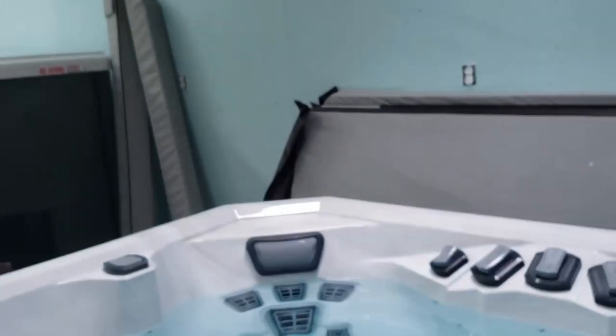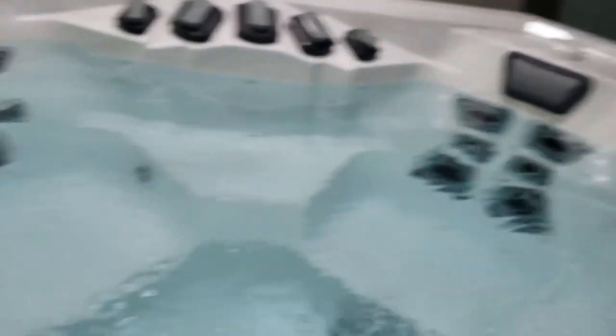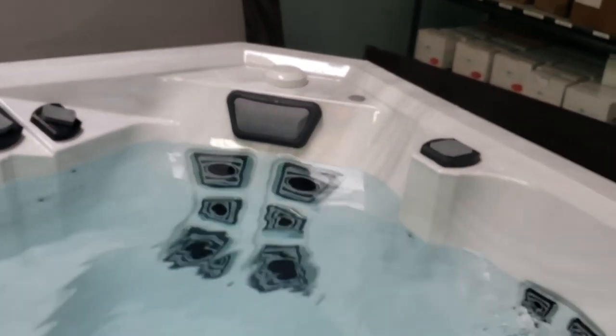And there's another problem I have with this tub — and it's not all Marquis tubs, this tub in particular. It's this goofy spaceship thing they've done. It wouldn't be such a bad thing if it was just aesthetics, but it's not just aesthetics. They put all these extra valves on so it looks impressive and the marketing guys can have a field day. The truth is, it made no difference. When I ran this tub up and got in it, it was just okay. The big chair had two high-flow therapy jets and two mid-flow therapy jets and that was actually pretty decent, but the rest of those jets are just regular jets — they look different, but they're not different. There's no real advantage except to the manufacturer who now has you by the short curlies. Every time you need a part, you're going back to them. Those parts aren't going to be the same price as standard parts, even though they're the same thing, because they've got you cornered.